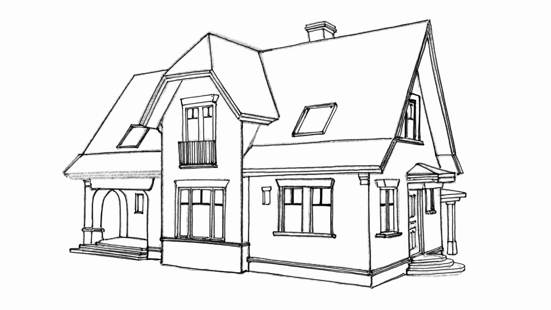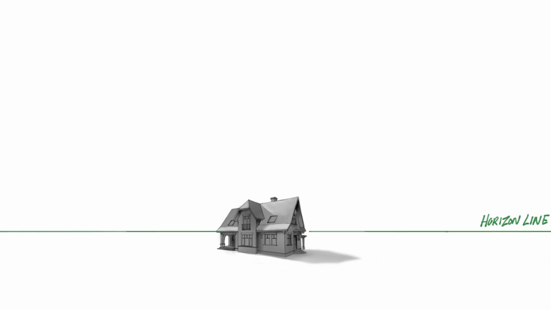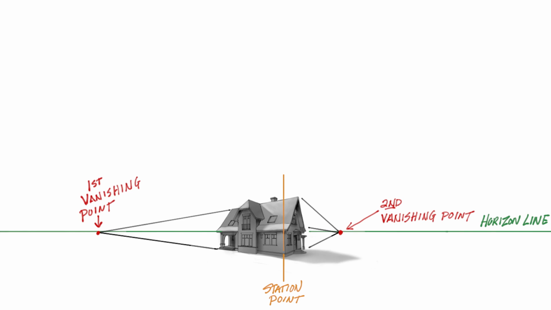Let's take a look. If you look at the drawing that I've done of the house, first the line drawing, which I have here, and then of course I added the light and shadow to that, you can see that the roof has a pitch that does not match the vanishing point to the horizon. So let's shrink this house down a little smaller so we can see all the vanishing points on the picture plane. Well, first we have our first and second vanishing points. That's pretty obvious, along with the station point. That station point tells us exactly what the closest point of that house is to us. The vanishing point that goes off to the left is the first vanishing point, and the second to the right.